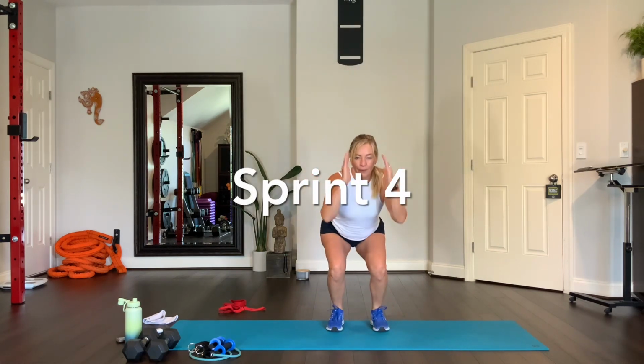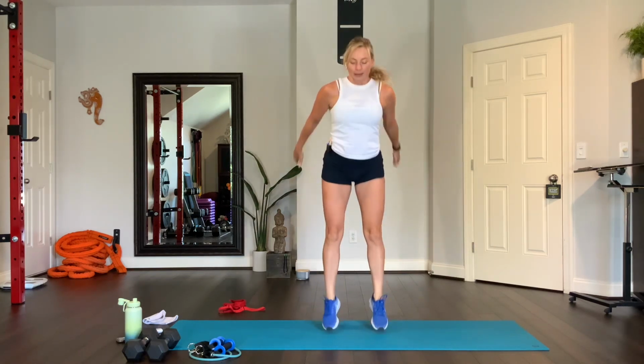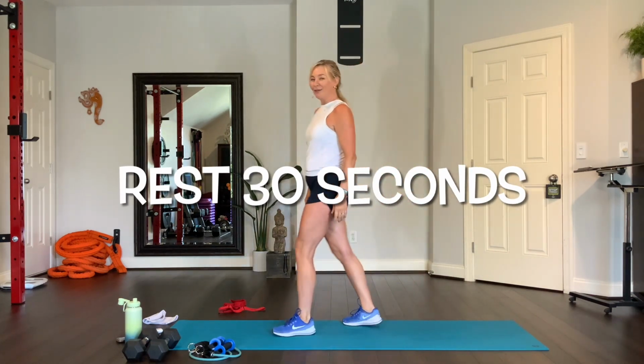Go. Soft landing, push, go faster, but still stay higher. Come on. And 23. Nicely done. How'd you do? All right, so we added on one.